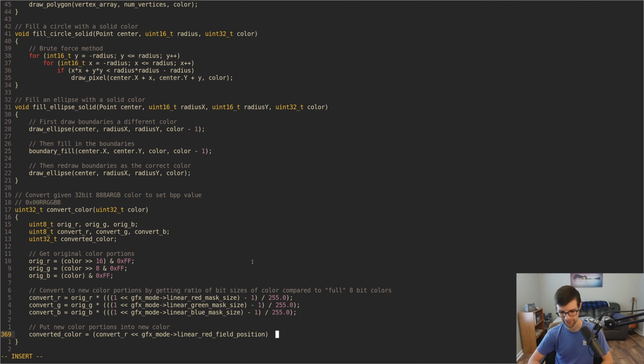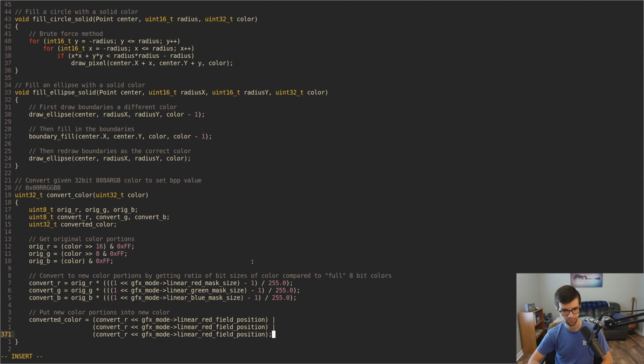We can build this up like flags, like bitwise flags. So I can OR the red with the green with the blue. This will be ORed as well. This will be it. So the field position corresponds to what bit within the color that the field is. So this will work. If we do it this way, it'll work for RGB or BGR or GRB, whatever order the red, green, and blue is within the color.